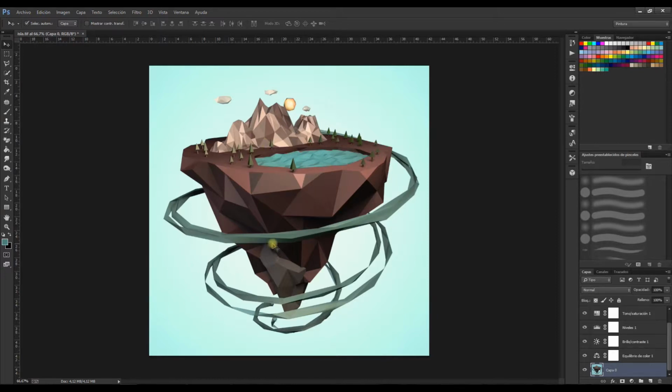So we've seen the process of creating low poly models piece by piece. And with these skills, it's all about creating new ideas and concepts. I'm going to end the course by showing you some other pieces I've made in this style, just so you can see the different possibilities of low poly.